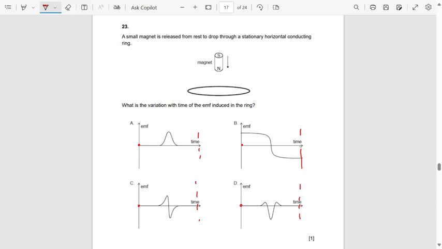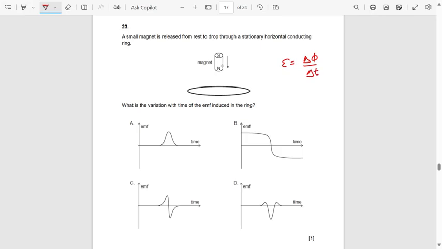So in other words, for B, what you are saying is there is still an EMF being produced when the magnet has long gone and passed through. Okay, that's what B is saying, and the others aren't. So chances are B is incorrect, but let's have a proper look at it and explain why. So this is Faraday's law. So Faraday's law. So we've got E equals delta theta over delta T.